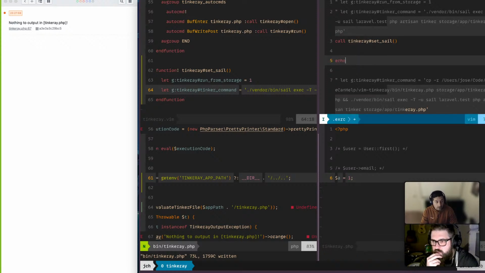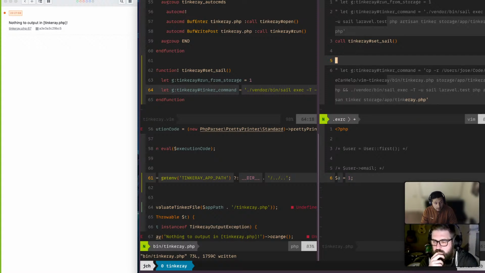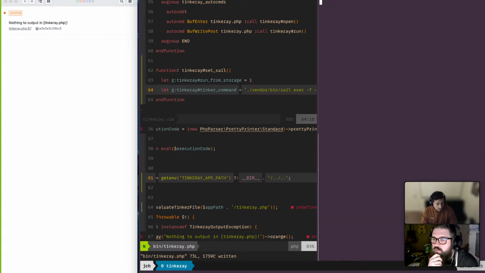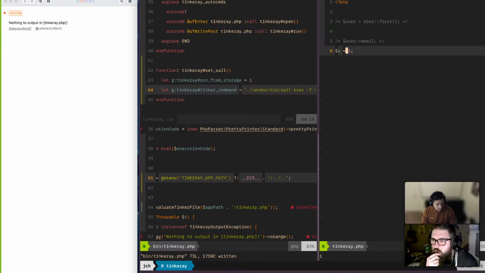I mean, sorry, colon, to start a new command. Yeah, echo g colon tinker command or something. I guess that's fine. Undefined variable. There we go. Okay, I had to close the Vim session.